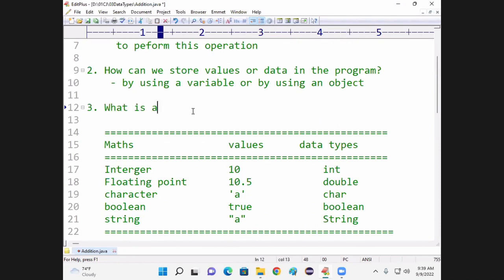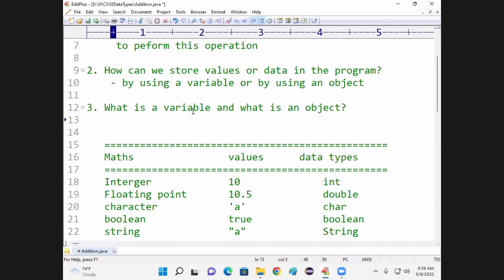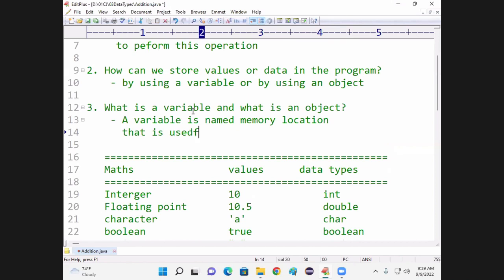What is a variable and what is an object? A variable is a named memory location that is used for storing a value or an object. A means one, for storing one value or one object.